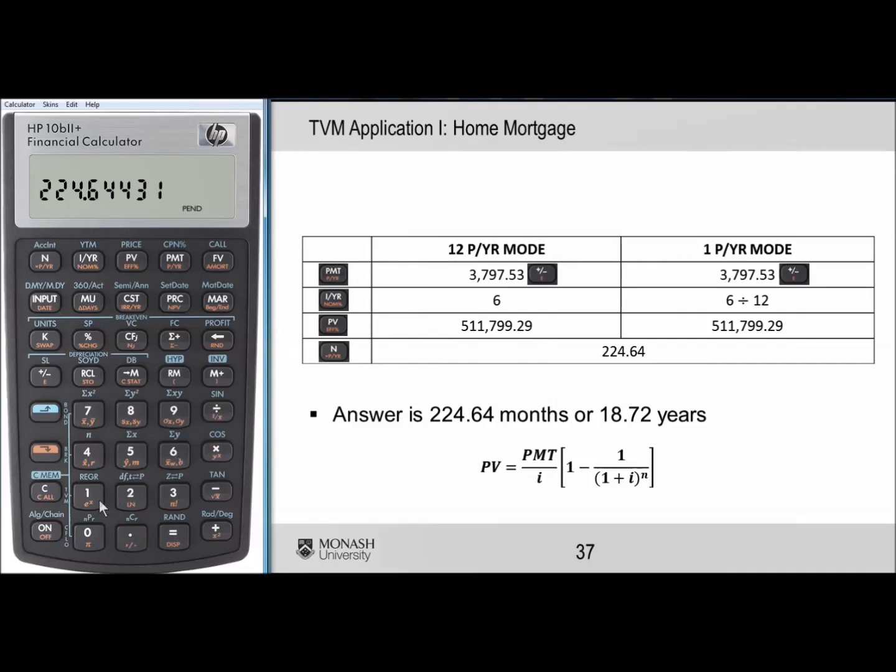So by dividing it by 12, you get 18.72 years. So instead of 25 years remaining, by paying $500 extra per month, you are expected to fully pay the loan in approximately 19 years, which shortens the term of the loan by approximately 6 years.